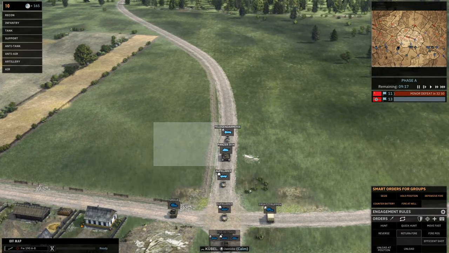If you left-click and drag, you can grab multiple units.